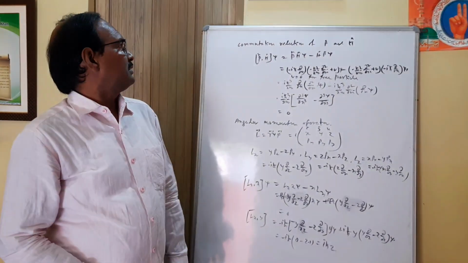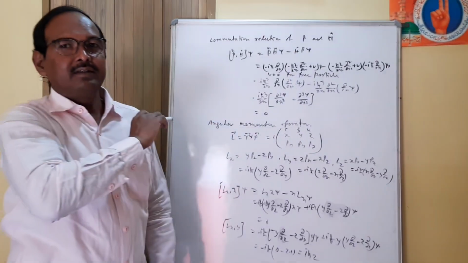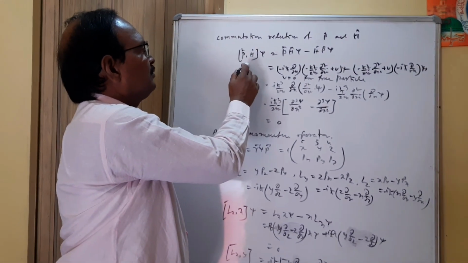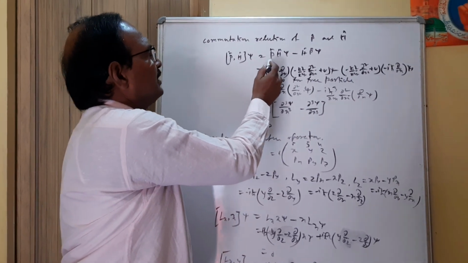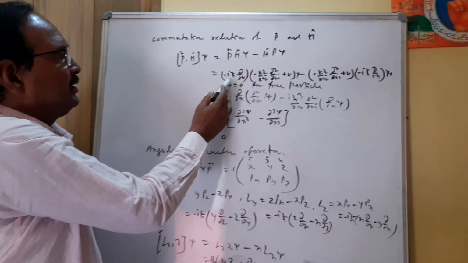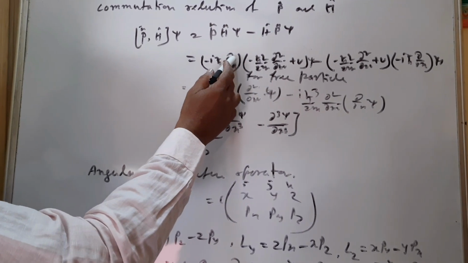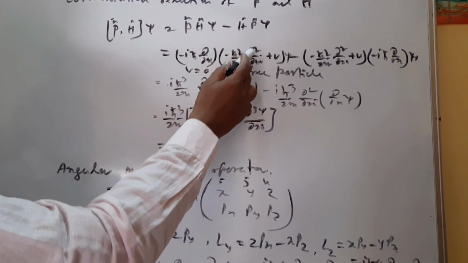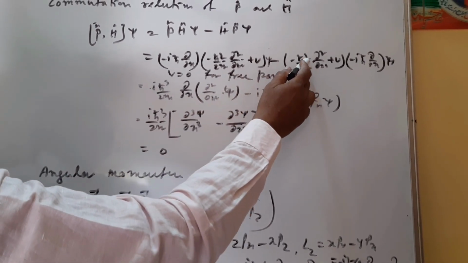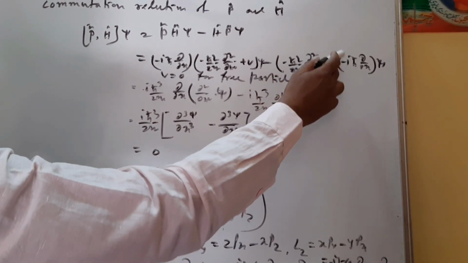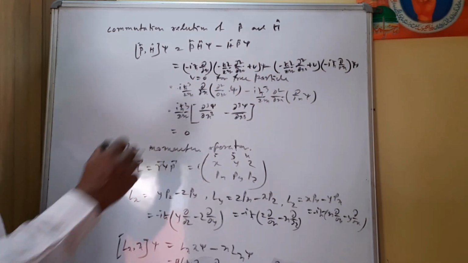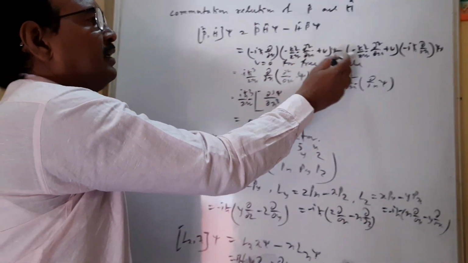Now I want to discuss the commutation relation between the momentum and the Hamiltonian. Again we write the momentum operator p and Hamiltonian operator h in commutator form operating on the psi function, which is p h psi minus h p psi. Now we put in the operator values of momentum and Hamiltonian: minus i h cross del by del x into minus h cross square by 2m del 2 by del x square plus v into psi, minus minus h cross square by 2m del 2 by del x square plus v into minus i h cross del by del x into psi. If we take only a free particle system, then v equals 0, so we put v equal to 0 here and also here.